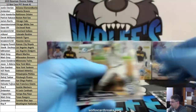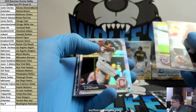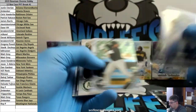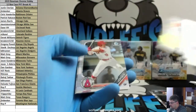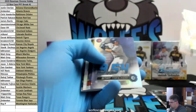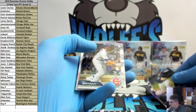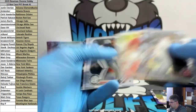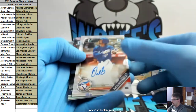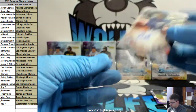Magical to $4.99 refractor for the White Sox. Francisco Lindor to $4.99 for the Indians, refractor. Where's the auto at? Usually it's in the same place. Gill, purple shimmer for the Yankees. There it is. Martinez, nice one there. Base auto, Blue Jays. Jim, very nice, very nice.